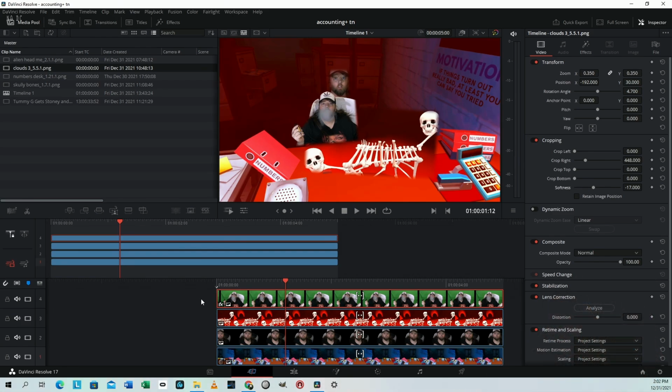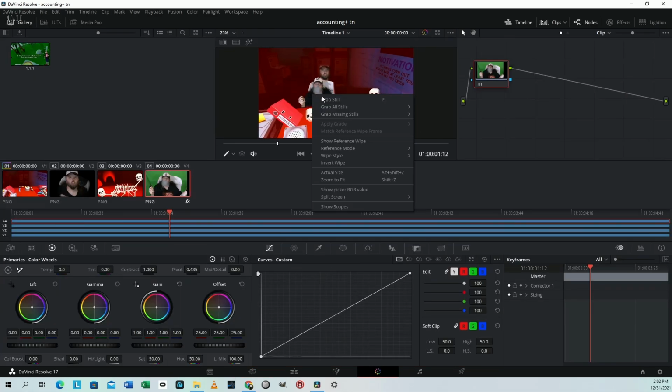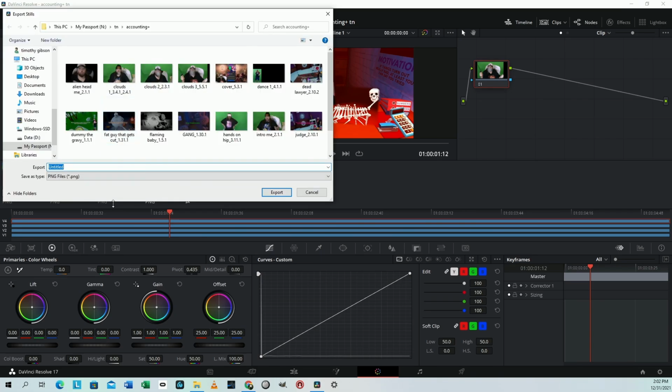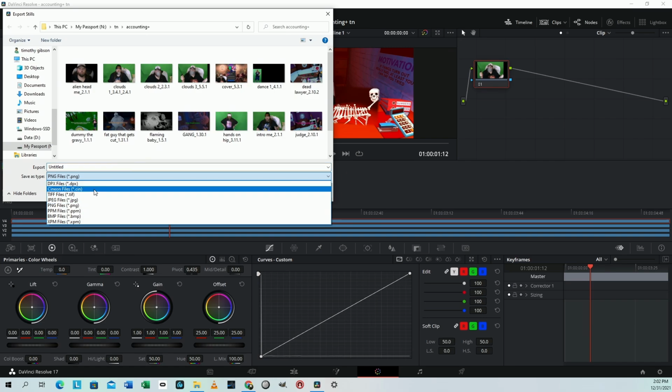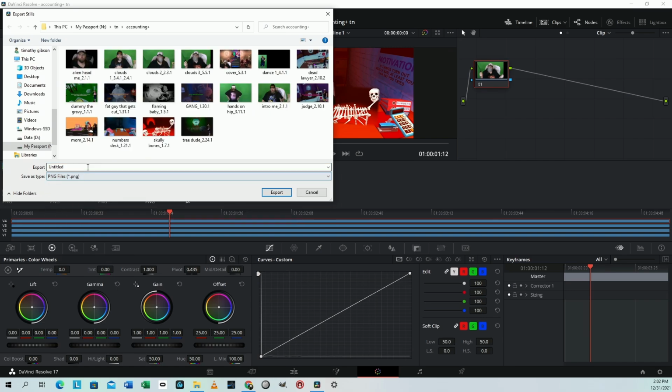And so the next thing we're going to do is highlight all of those tracks, come over, grab a still, export, and this will be automatically set to DPX, so you'll have to come down here and change that to a PNG or a JPEG, but I prefer to use PNGs for this part of it. The master thumbnail I'll make into a JPEG, but these ones I use PNGs.